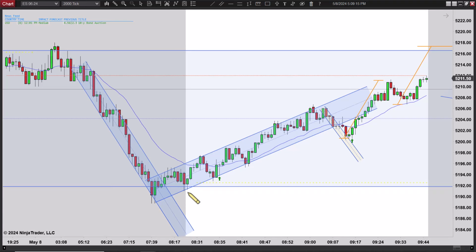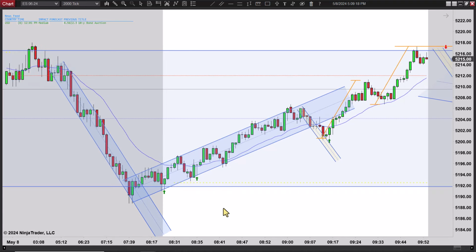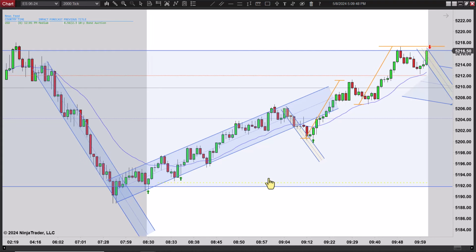I mean, I liked it in real time. I'll mark it green. This is kind of the same thing. Again, you come back, you get a first entry, and then it makes a lower high. It doesn't make a lower low, but that lower high, break above it, is a second entry. And again, it's right off the key entry point. I would have liked it better if it breaks lower first and then turns up, but it doesn't. It can't. The trend line's there, and it's too strong. But again, it's a second entry right off the key entry point. Fairly bullish bar. So again, I liked it in real time, even though normally I'd want it to break lower. I still liked it, so maybe you take that one.